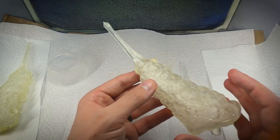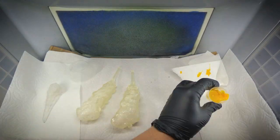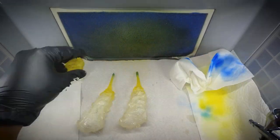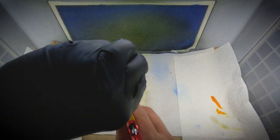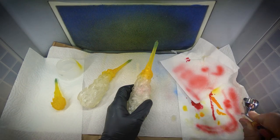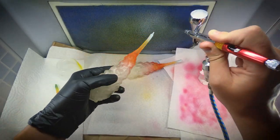Now we move on to the reason why I included the Vallejo transparent colors set. For the flamethrower and the rocket boosters I printed them in Elegoo clear resin, which allowed me to use transparent paints and give it that sort of see-through look that makes it feel a lot less solid and blocky. I started off with transparent yellow, but to be honest you should just skip the yellow entirely — once I added orange and red the yellow pretty much didn't make a difference. I then executed what I thought was a brilliant idea: adding some transparent blue to the very tip to give it that super hot flame look, and it just turned the tip green. I then added transparent orange, and later added more which I think was a great idea. I put the transparent red on my airbrush and layering up that transparent red on top of transparent orange ends up looking super good for flames. I also took some basic white paint and carefully painted that on the tip to cover up the area where I accidentally had gotten it green.